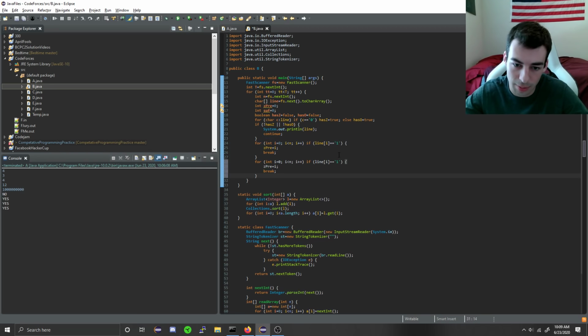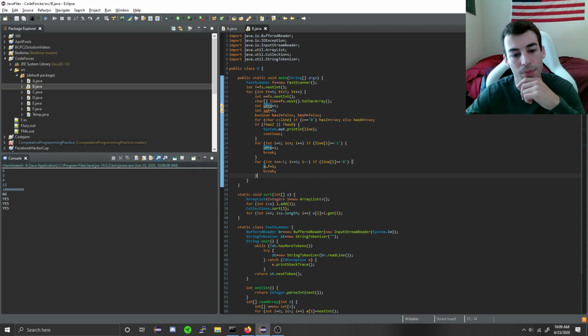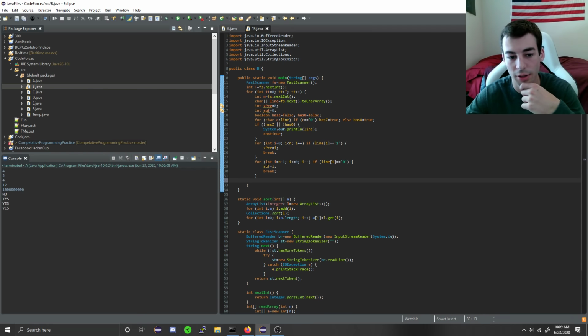And we're going to do the same thing pretty much backwards. So start at the last character, go to the beginning, and if it's equal to 0, then set the suffix equal to i. So now we get the number of prefixes in the beginning, suffixes in the end.